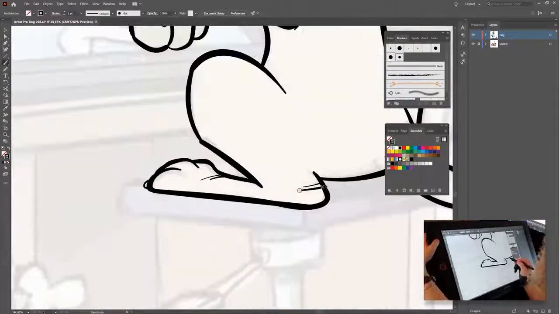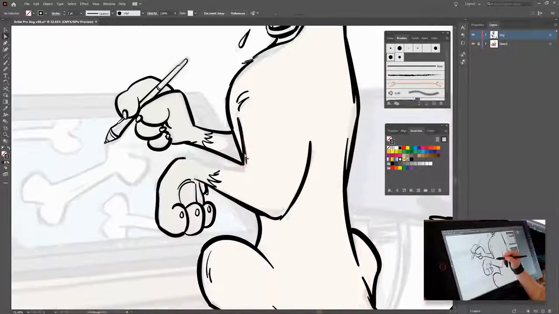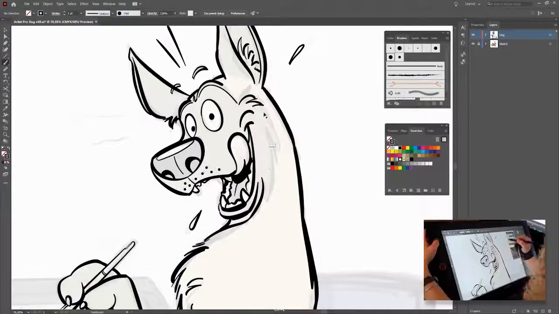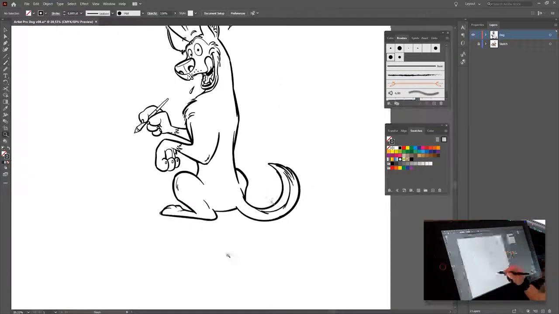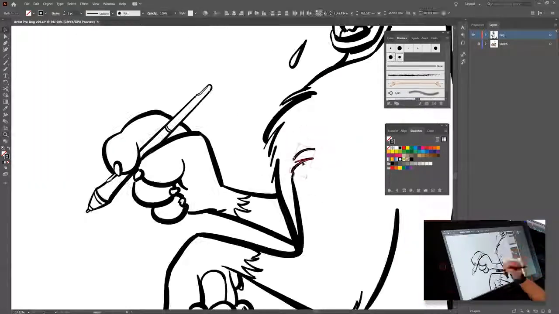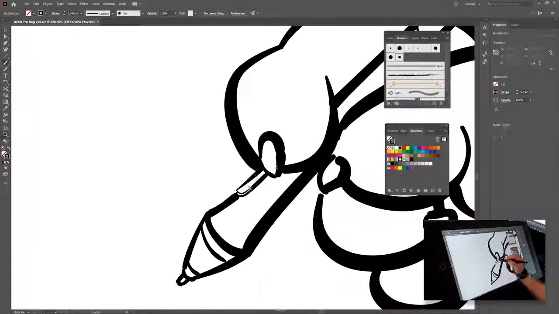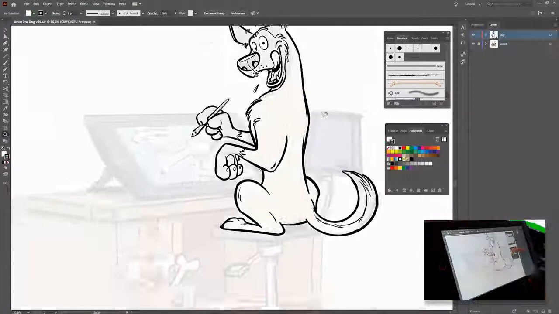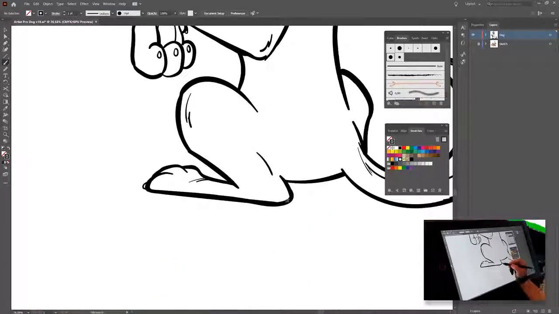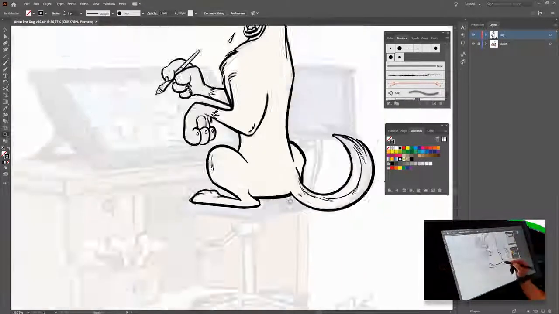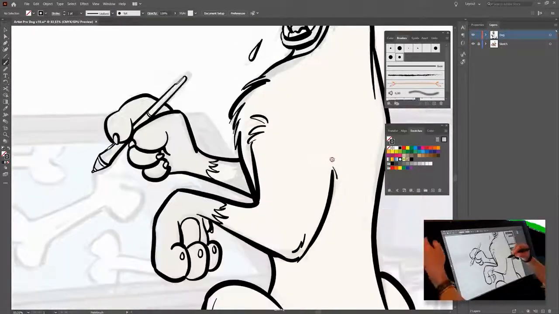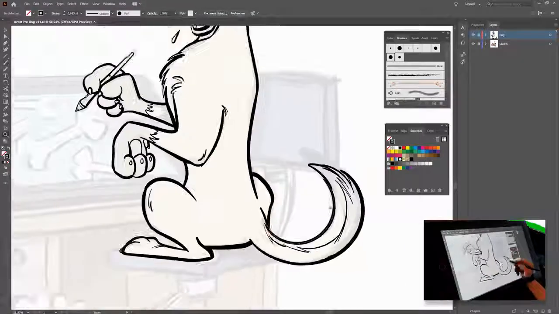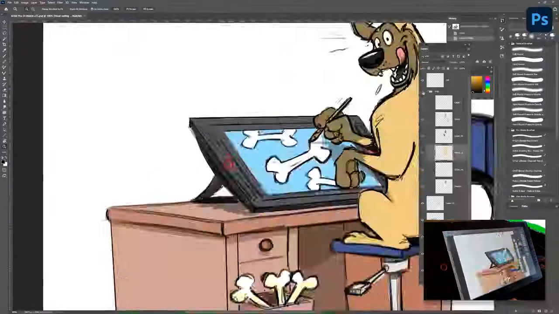And I don't have to erase, I don't have to redraw, I just reposition my points. And then we are done inking our dog.